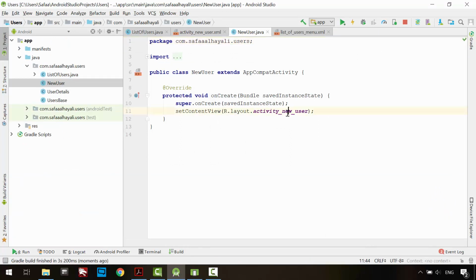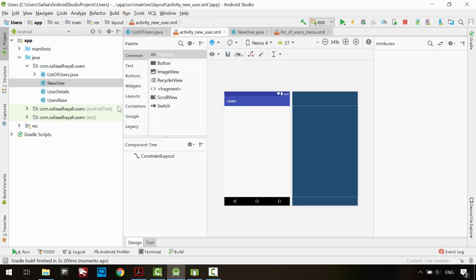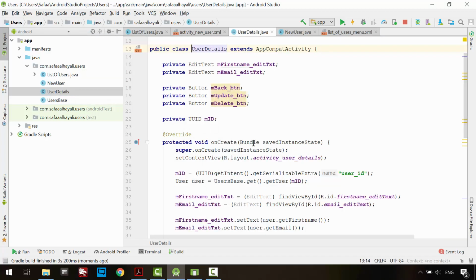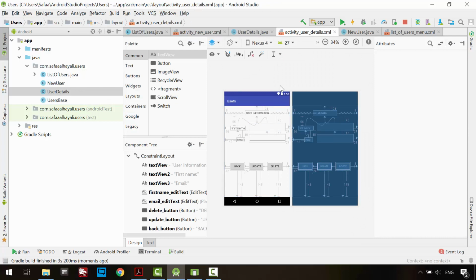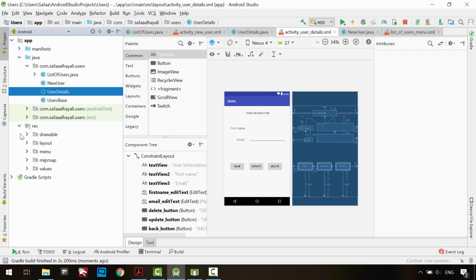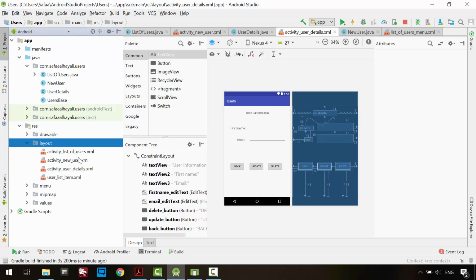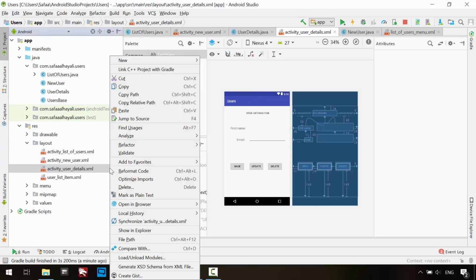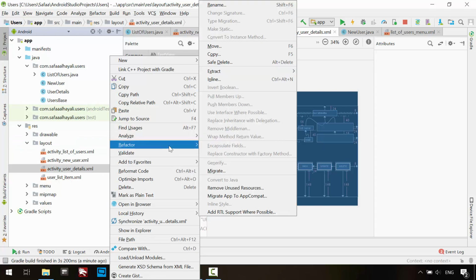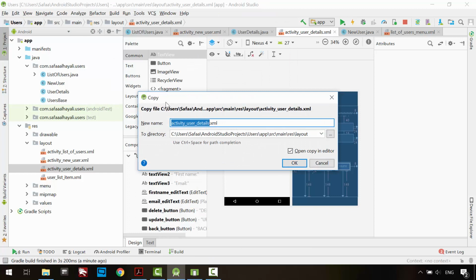The layout file for New User is identical to the user details. So instead of recreating all of this from scratch, just copy it. Right-click on User Details layout, Refactor, change the name to the same layout name that is being used by the new user activity, which is activity_new_user.